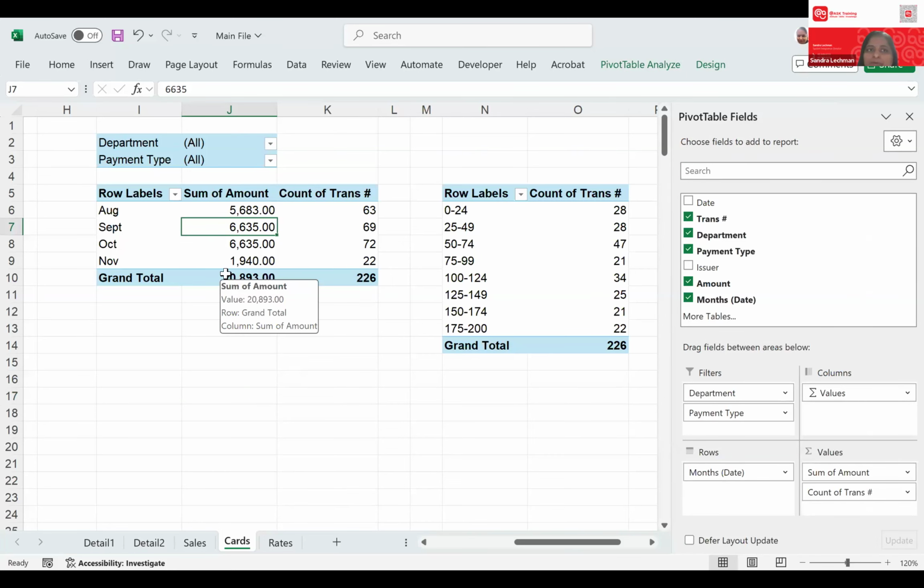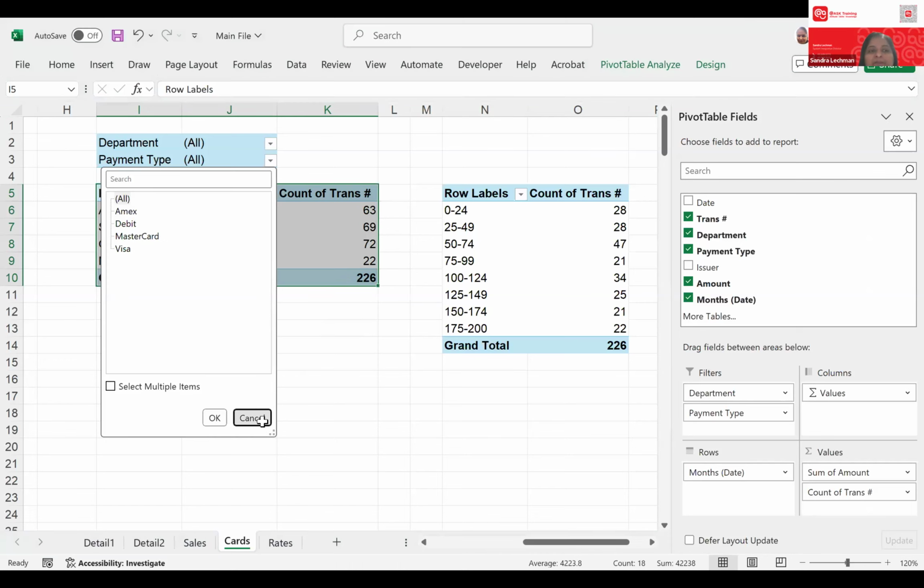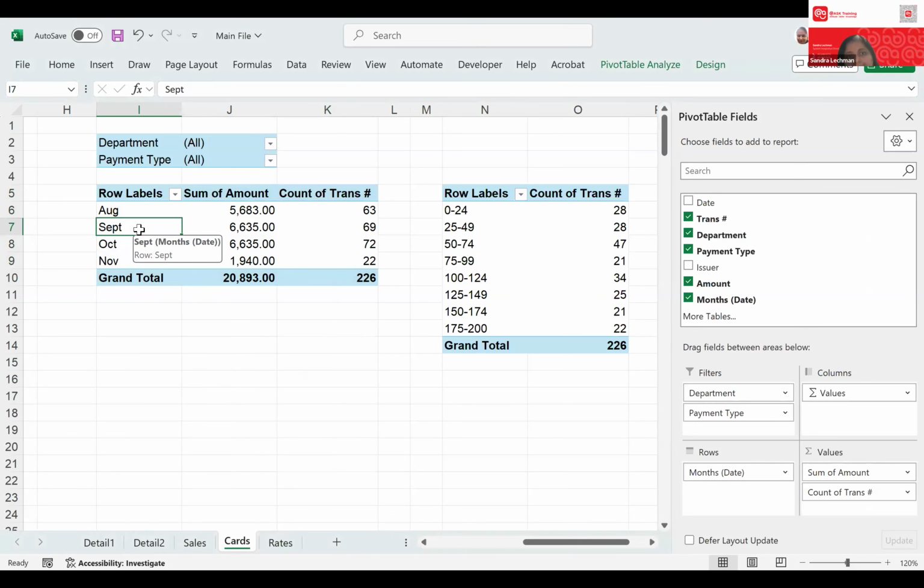The filter has also one special feature. Let's say this pivot table that I've created is for the entire data set. I need to create maybe one pivot table for every department. Let's say I have different department heads. They need to look at their own summary. Or I need to create one pivot table for each payment type, where we have 4 types of payment. So to separate your pivot table into multiple pivot tables, you must have the field in the filters, however you want to separate it.